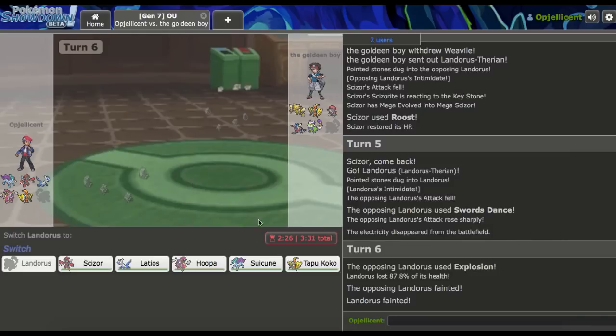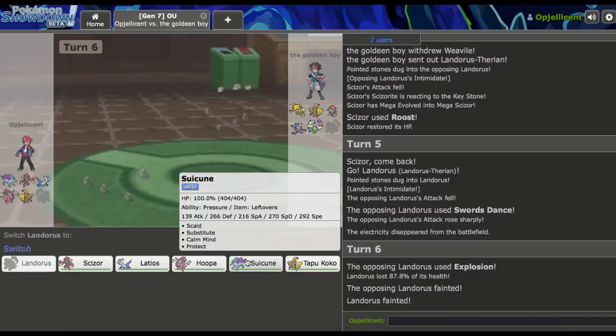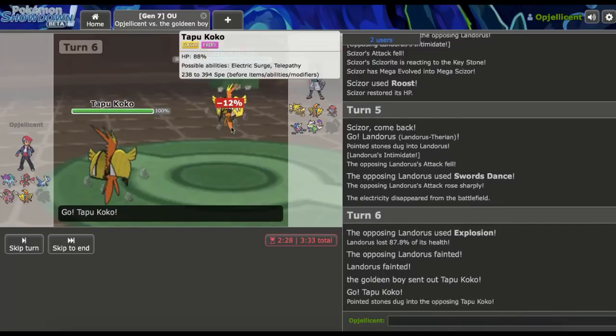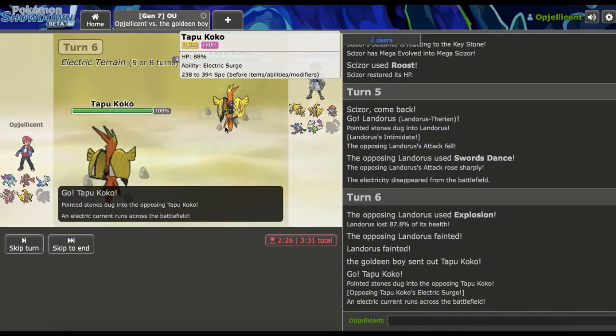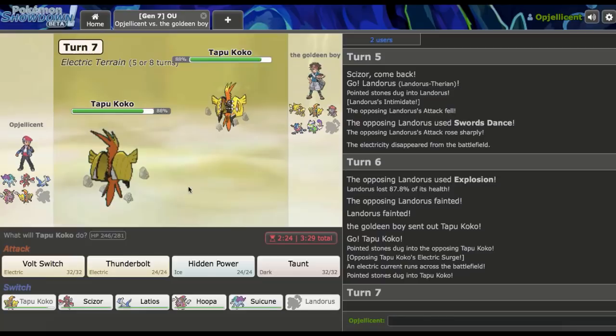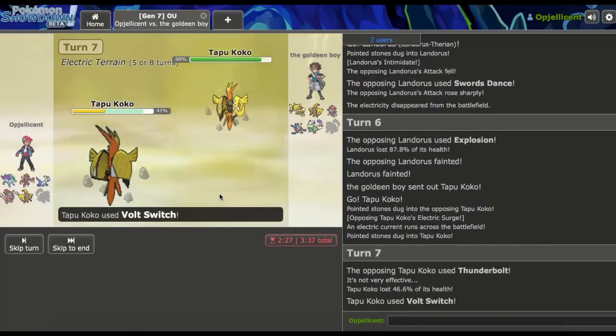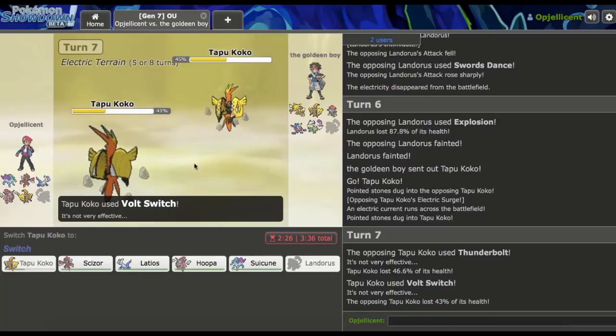It's going to be a mind game as to what we bring in right here. Suicune is pretty much no drawback, so I think he's going to go out into Tapu Koko to respond, which is why I'm actually going to go out here into my own. There's the Tapu Koko. And what I'll do is we're going to both take hazards, and I'll just go right here for a nice Volt Switch. Goes right for a T-Bolt and outspeeds me. Unfortunate, but it's fine. We get that thing pretty low.